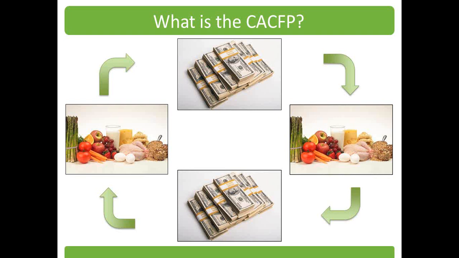So it's kind of like a cycle. You provide nutritious meals, then get money for it, and that helps you to provide more nutritious meals. That also frees up money from tuition, subsidy, and other sources, allowing you to offer higher quality services. And providing healthy, well-balanced meals is also a great benefit to busy families as well as to the participants themselves. Please note that CACFP does not reimburse you based on your actual costs. We'll talk more later about how reimbursements are calculated, how you can spend CACFP money, and how to document your expenses.